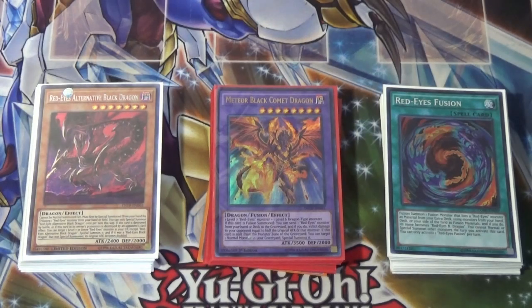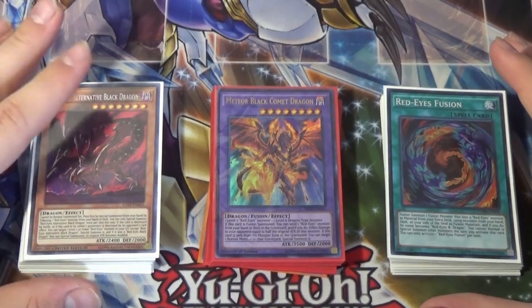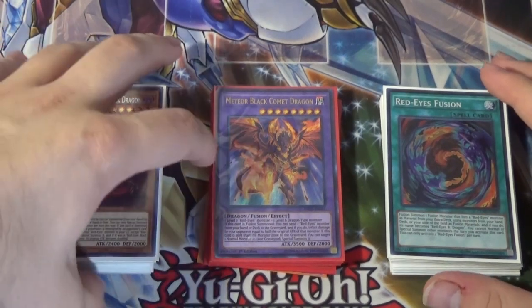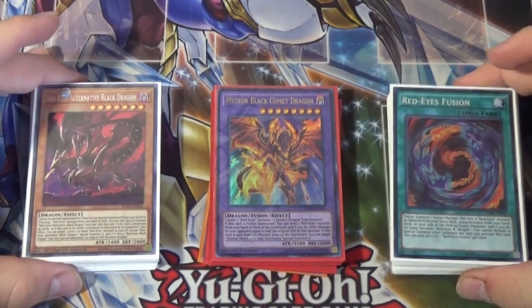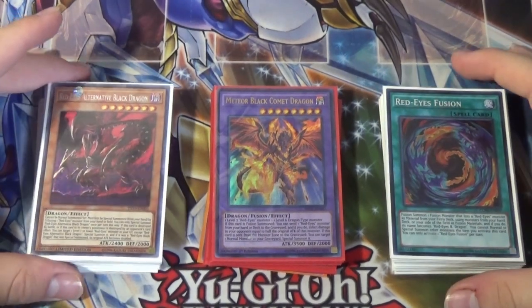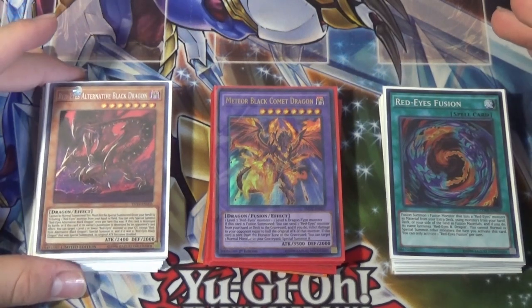Hey guys, welcome back. This is Non-Lamers of Invoked 101, and today we're taking a look at the new Red Eyes deck profile. So this is a pure Red Eyes variant using the new stuff out of the tins, the Red Eyes Alt Dragon and the Neo Kaiser Glider. So very excited for this. I've been looking forward to this stuff for a while, so glad we got this as quick as we did.